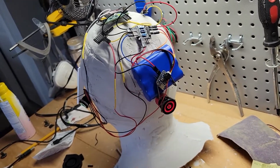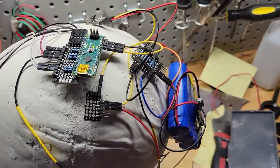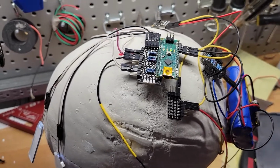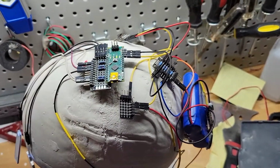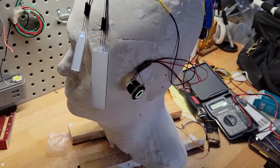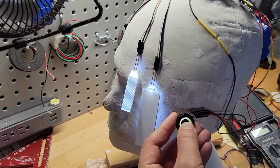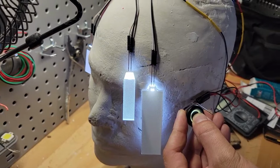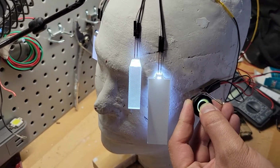So I was able to put the battery pack onto the head cast with just small little metal rods. This is a little bit closer to the final setup that I will have as I mold the clay. This is where I will place the majority of the components. And just again testing out the lights, making sure they fade in and out.